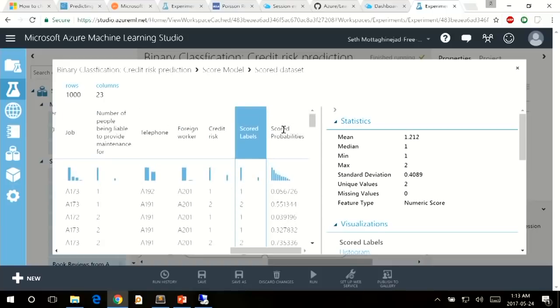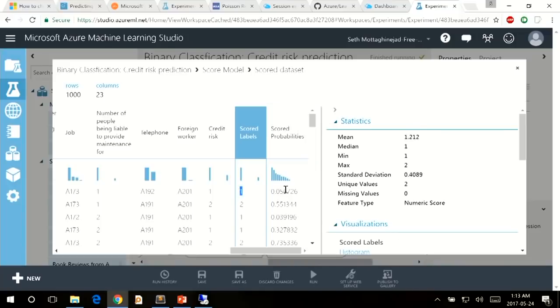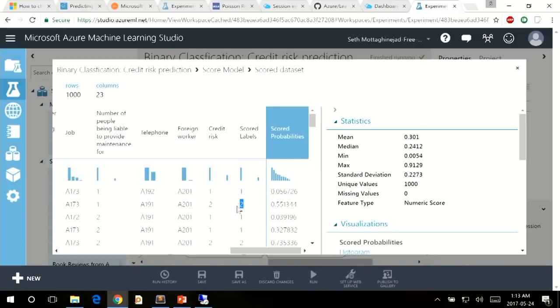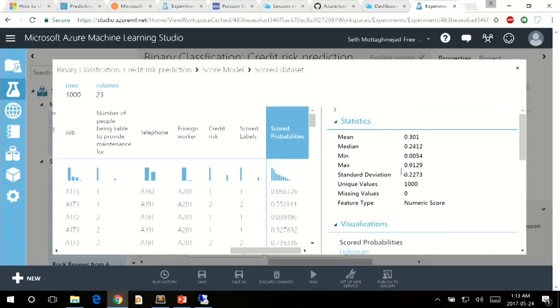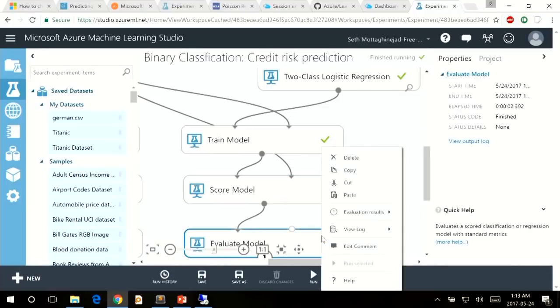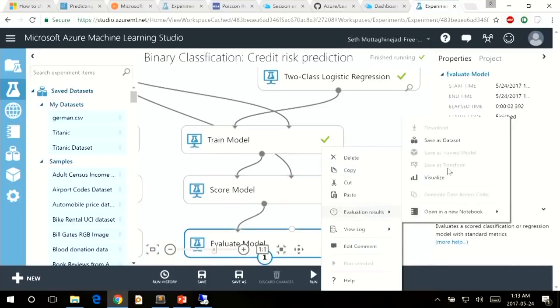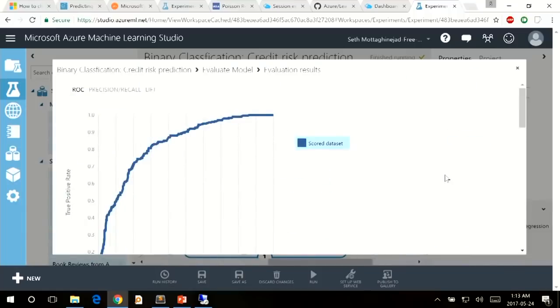The last column that you see here is the probability of being high risk. Notice that when we're predicting 1, that's a low risk, and the probability is really low. When we predicted 2, the probability is much higher. So we have both the probability and the actual label that we predicted. There is some other information shown in here, but we can just go and take a look at evaluate model. What evaluate model does is give us a summary of what's going on with the model.